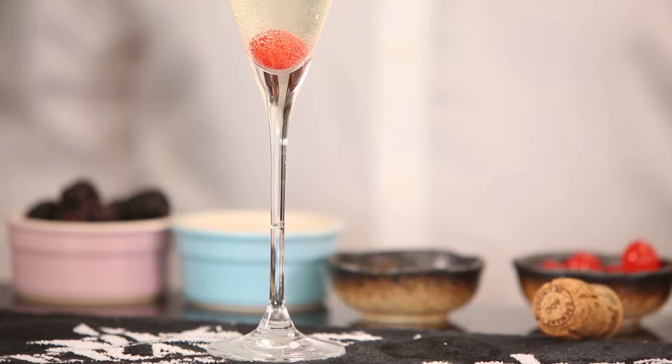Our third and final sundowner in this episode is an absolute classic — the French 75 cocktail. According to Wikipedia, the French 75 is a cocktail made from gin, champagne, lemon juice, and sugar. It's also called a 75 cocktail. The drink dates to World War I, and an early form was created in 1915 at the New York Bar in Paris — later Harry's New York Bar — by barman Harry Meckelhorn. The combination was said to have such a kick that it felt like being shelled by the powerful French 75mm field gun. When you make this cocktail, you are allowed to channel your inner Tom Cruise from Cocktail and shake the ingredients in a martini shaker.